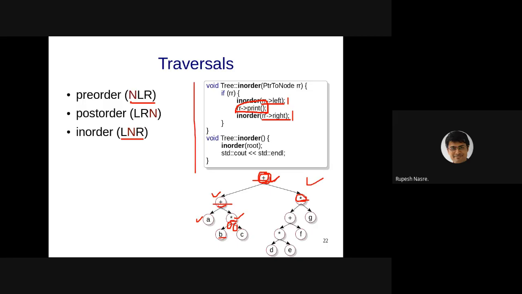So B star C should be put in parentheses. Then A plus B star C should be put in parentheses. Then D star E should be put in parentheses. Then D star E plus F should be put in parentheses, and so on. Right? So all of these parentheses should be added as and when we come to an operator, and then it will become exactly the same expression. It might have some additional parentheses, but at least it will be unambiguous. Right? All right. So this is what we get, as Shania has also suggested, and the actual expression was something different. So we have to worry about those parentheses carefully.